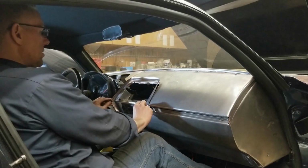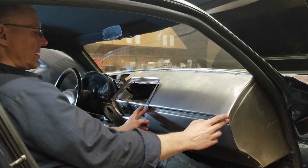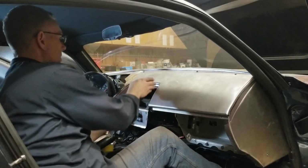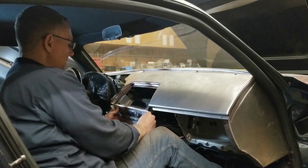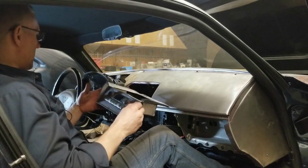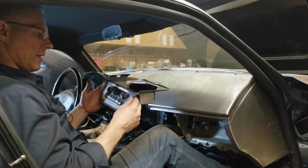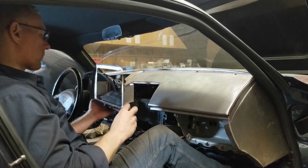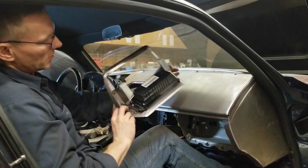And our chrome pieces will just take off from here, extend out to here, and the same on the driver's side there. We'll raise everything up, open things up a little bit here, and trim things up, and let's try it all again in about 10 minutes. Maybe 15. Let's see, that's working out quite well.